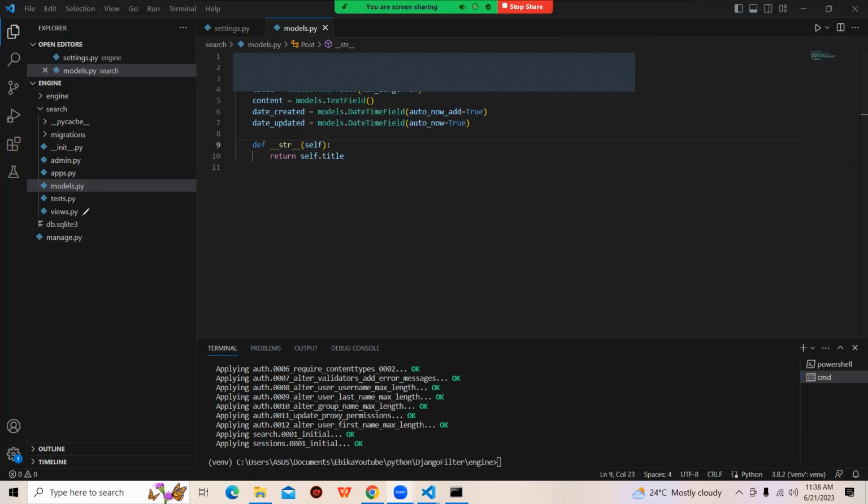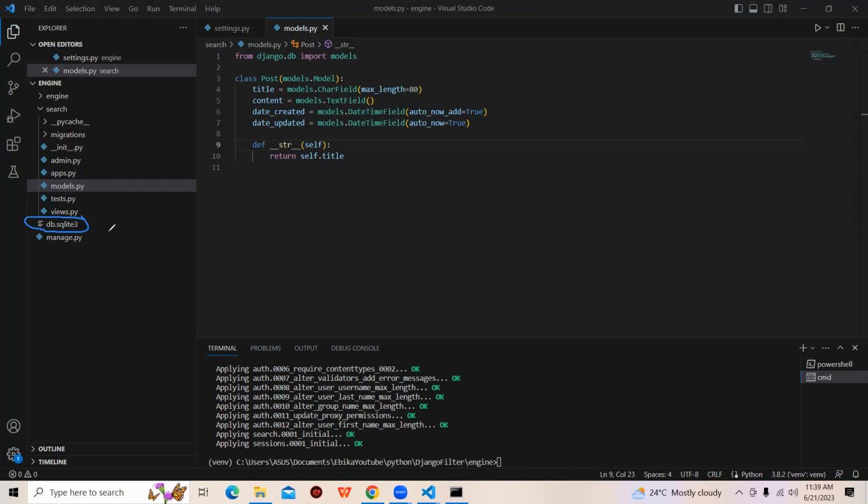Okay, so I would just want us to say it correctly here. This file, when we make migrations and migrate, it created a database file for us. Okay, and this is not MySQL or Postgres. This is SQLite 3. Okay, so this is what we're using. All right, great. So let's proceed.